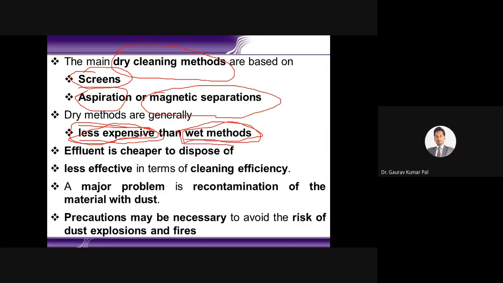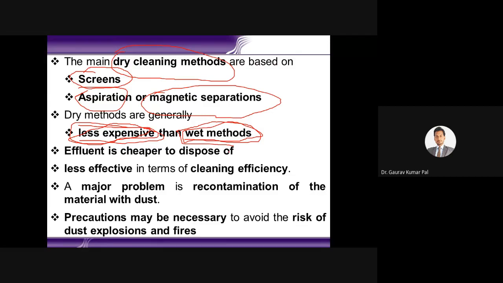Okay. Anyway, anyone want to explain? If anyone knows the answer, he can explain. Sir, effluent is cheaper in the dry method. Yeah, that is one reason why most of the dry methods are less expensive, because whatever effluent is released after dry cleaning, if you dispose of that, it will be cheaper as compared to the wet method.